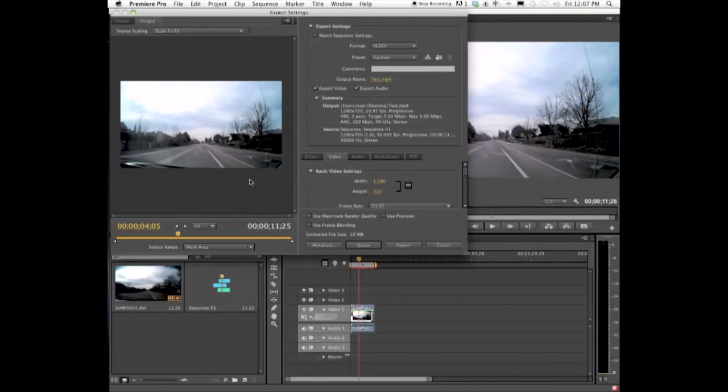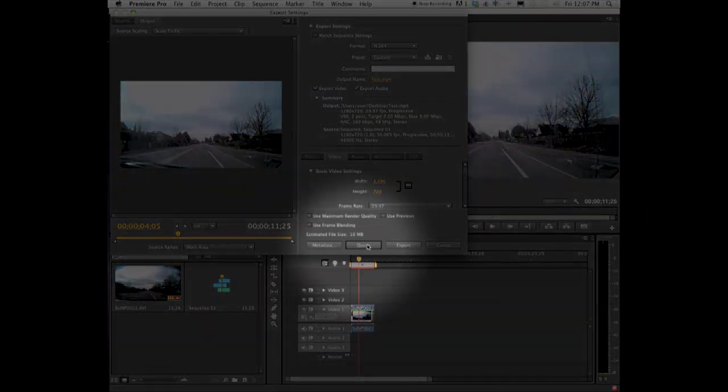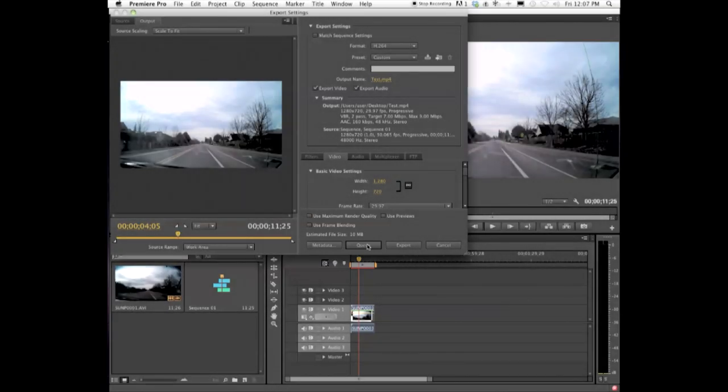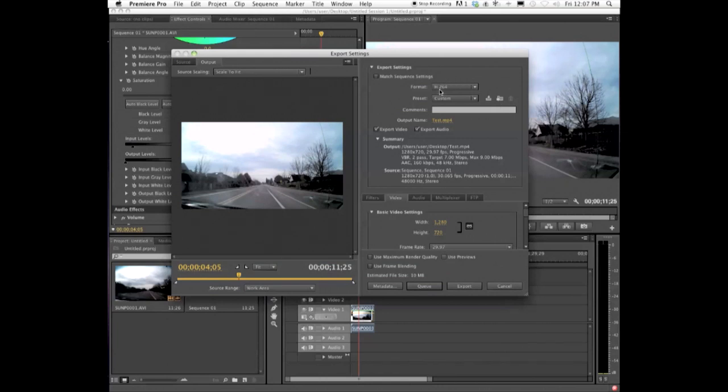So now that we've got everything set, don't hit Queue. What that'll do is take you to the Adobe Media Encoder, where you'll have to go through this whole thing again, and a whole other software has to launch. There's no need to do that, unless you're going to export for some weird codec. And you look at your estimated file size, it's 10 megabytes. That's the big difference between QuickTime and an MP4, H.264, its file size. YouTube will play with it well. It'll upload it quickly and stream it well in high def.